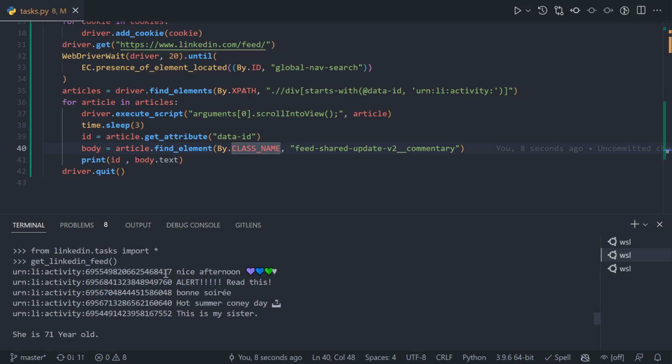So we can use this id to prevent repetitive posts if we want to store them. For example, if we want to store these posts in our database or send them to another place, for example a Discord channel, we can use this id to detect repetitive posts.